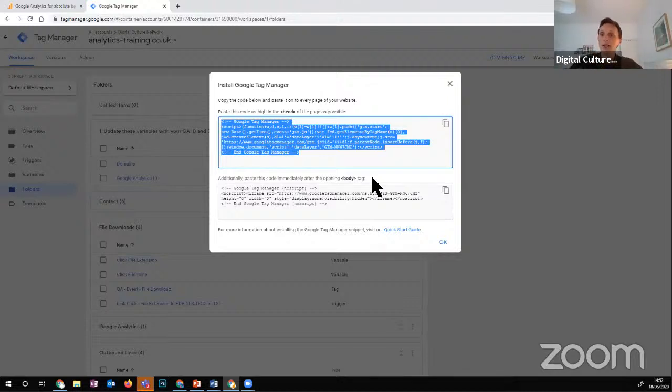What we're going to do now is go to the back end of our analytics training website. We're going to install this bit of code, and then we're going to see if it's working. And if it is working, we're going to then publish it live. And if we're happy with that, we can then remove the existing code off the back end, because we don't want two sets of analytics code running, because that's bad practice and it will inflate your numbers and all this kind of stuff. So we've got this code.